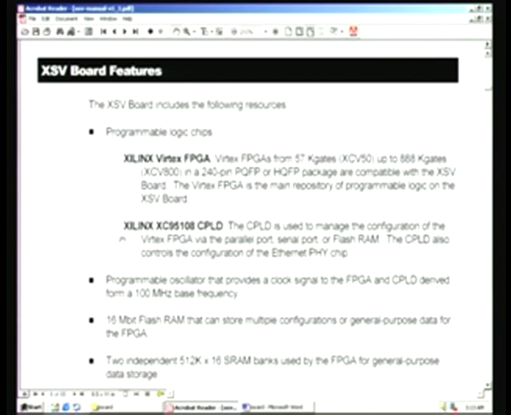And next there is also another device. This is called a complex programmable logic device, abbreviated as CPLD, and this will not contain as many gates as the XCV800. It may go only for a few thousand gates, and this CPLD is used to manage the configuration of the Virtex FPGA. The Virtex FPGA is what we are having here. It is the one which will take in the bit stream for your application, and whatever application you are downloading, this circuit is configured on this FPGA. And you also need this CPLD for the management, and it manages the configuration of the Virtex FPGA via the parallel port.